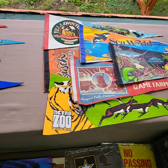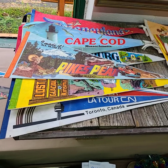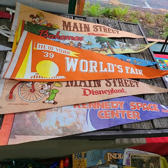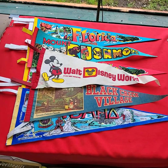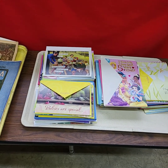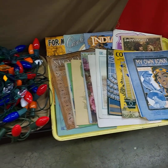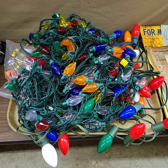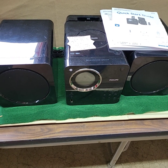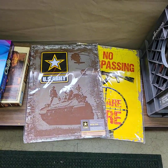The pennants are vintage — I looked a couple of these up and they're bringing some decent money on eBay. We have unused greeting cards, a whole big pile of those. This is all vintage sheet music. There's a nice CD player, AM/FM, instructions and all. Choice of the two brand new tin signs.